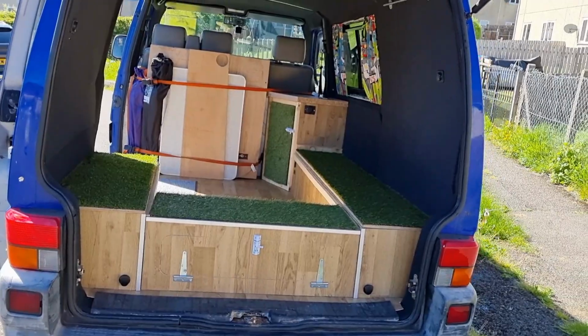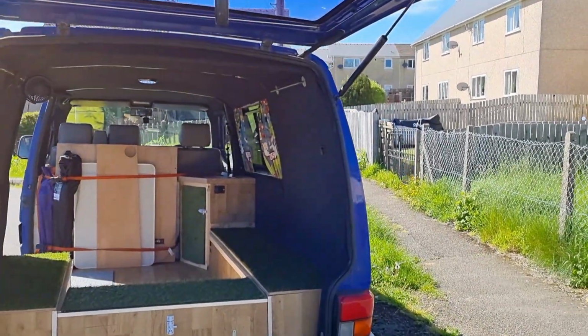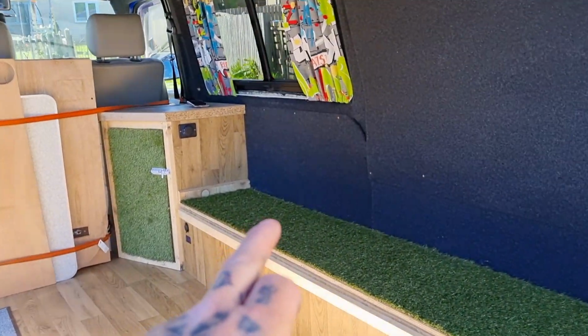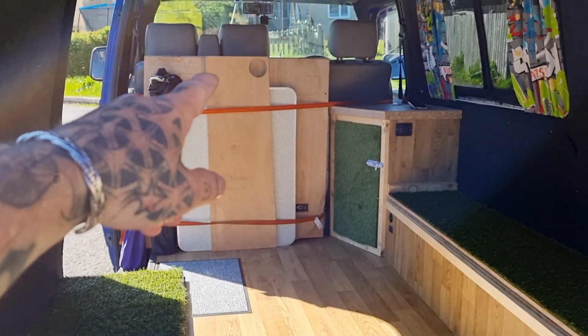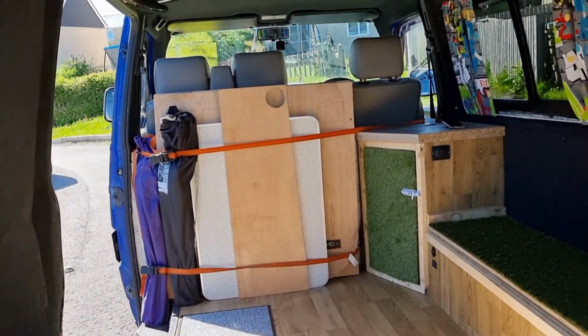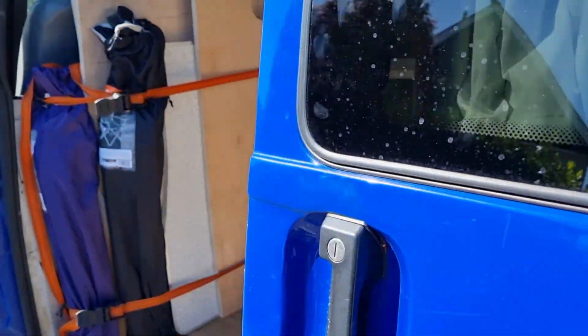So there you are, there's a quick walk around of what we've done so far. There's still more plans. I've got a bigger leisure battery coming probably this week to fit as well. That's run off a split charger. The video is on the channel if you want to have a look. But apart from that, like I say, there's nothing done in the cab at the moment.